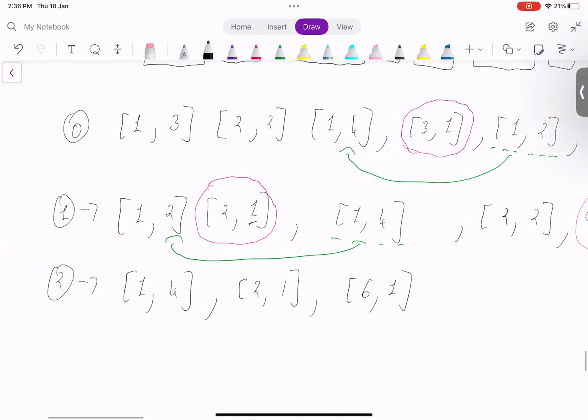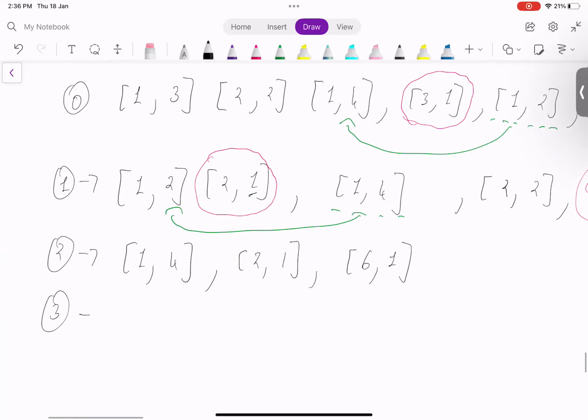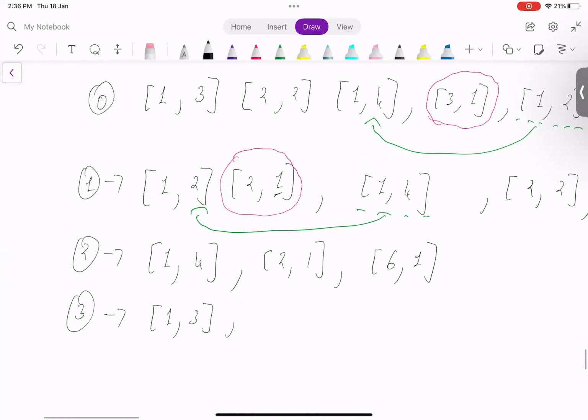Right? So now in level 3, 1 comma 3. Now level 3 in the sense it's Alice's turn. So it is 1 comma 3, 2 comma 0. Because it's 2 comma 0, we remove this also. And 6 comma 0, right? So this is also no more required because it's 0. So this is also removed in the next line.